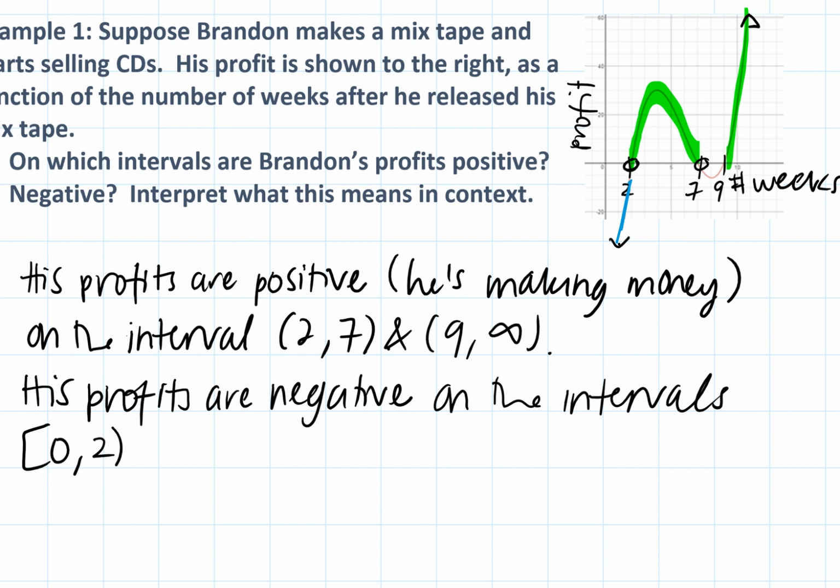Again, at 2, he's making the same amount that he's spending. And so U, this U stands for union. Notice it's not a U like I'm writing this one with like a little tail. It's just like a big parabola. So from 0 to 2, union meaning also from 9 onwards. Oh, I'm sorry, also from 7 to 9.